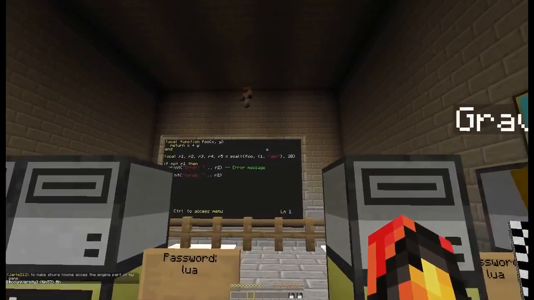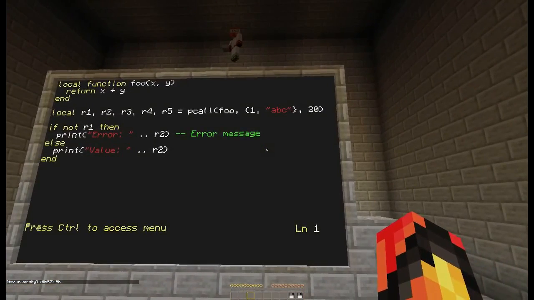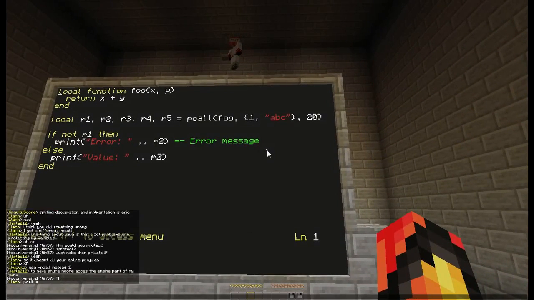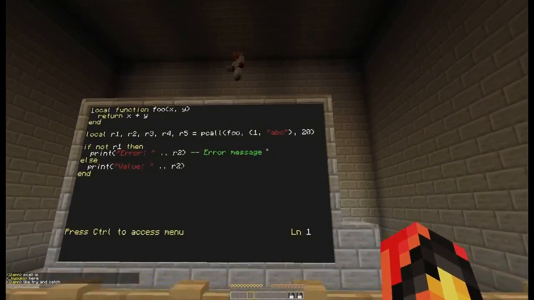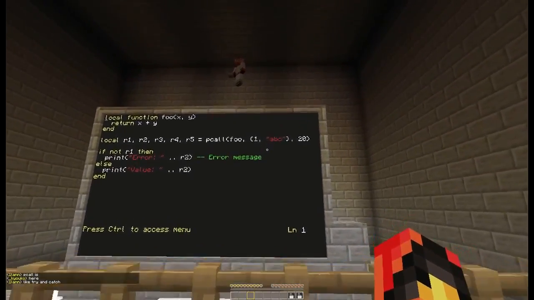I'm just looking at the differences between pcall and xpcall. I'm only getting non-Java errors.